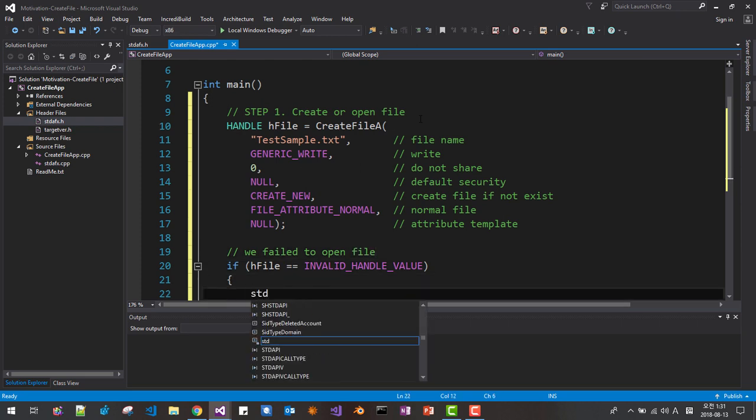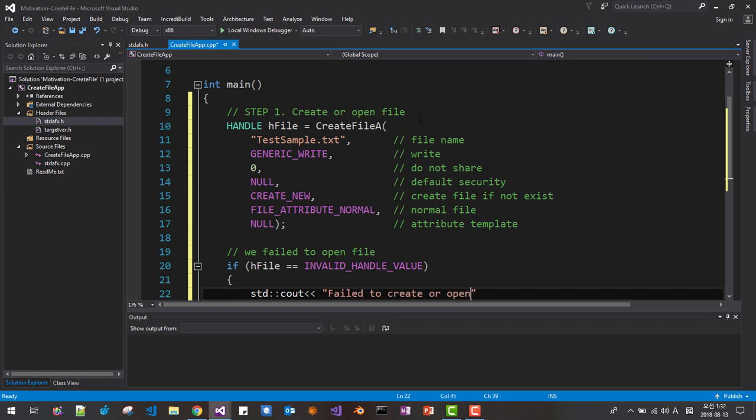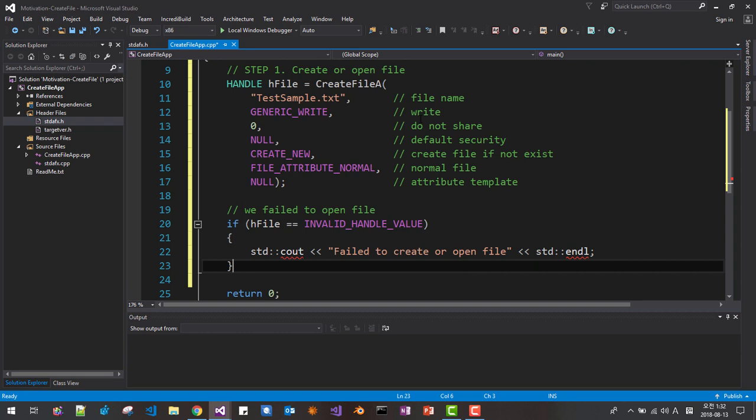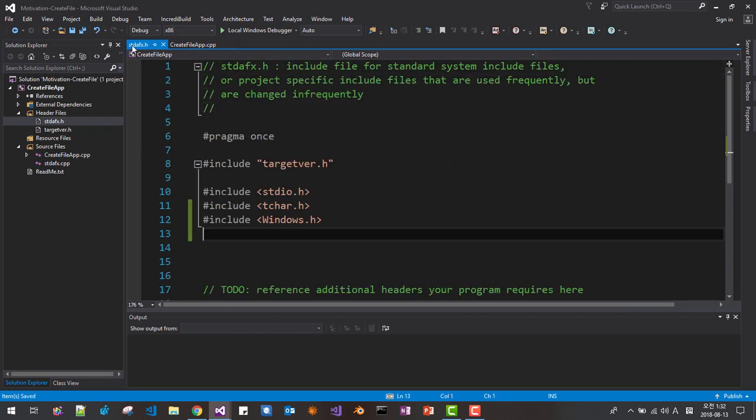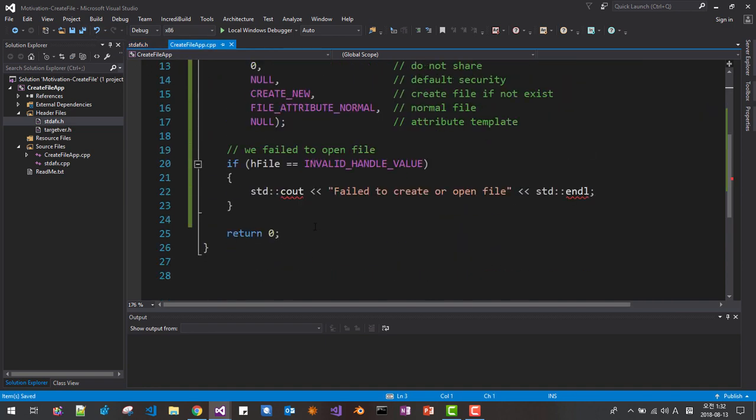Then we put a message. We need iostream. Now here, now we can write.